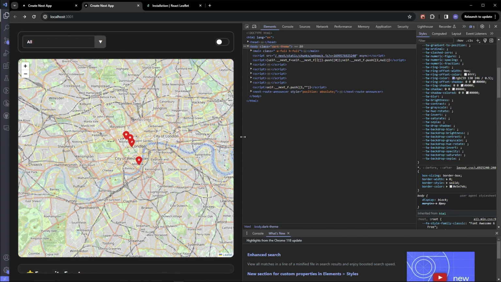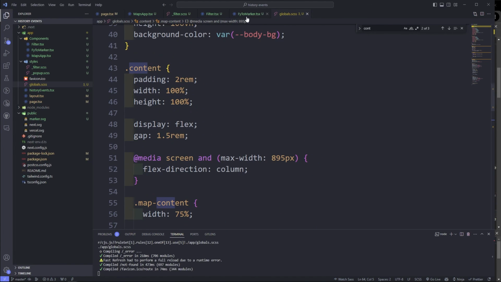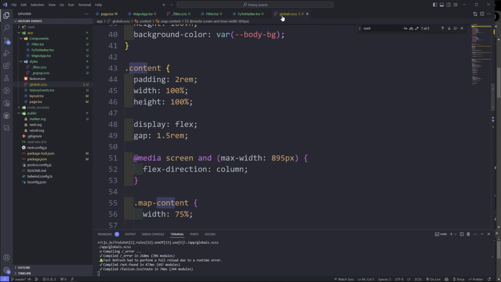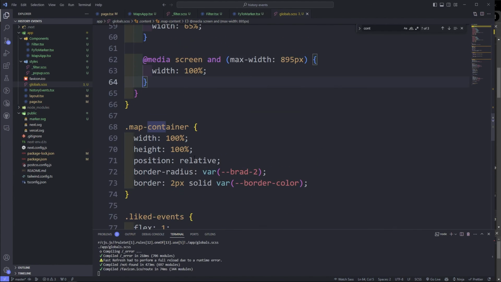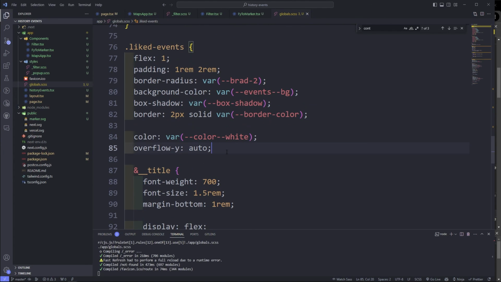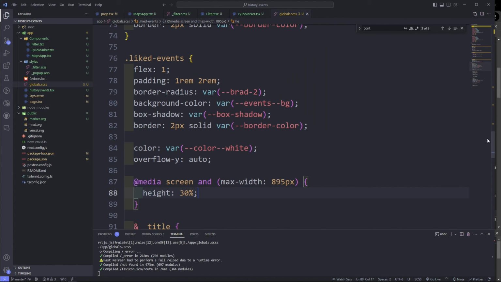But we need to also give spacing for these items here. Let's go to filter. It's not filter, it's events. Remember events? It's in the global events. So this should have a bit of a height.